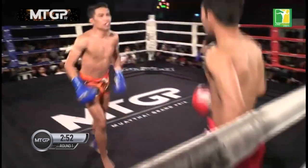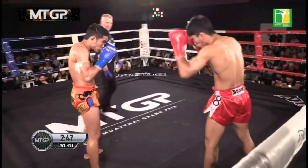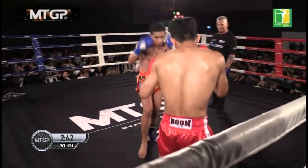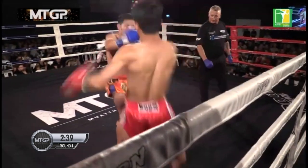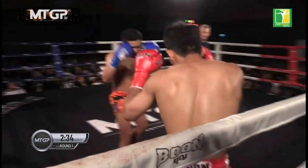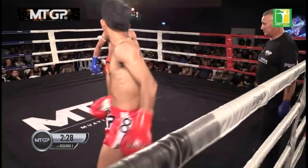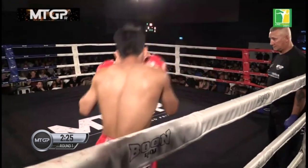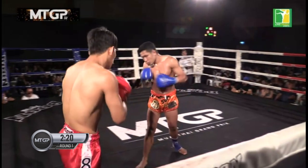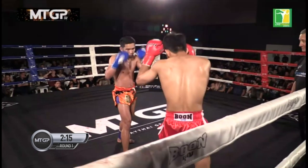Round one. Duck goes straight for that high kick. Superbank answers. The power Duck has in those legs. Both Khumsab and Superbank looking very settled, relaxing and having a little bit of a feel out. Superbank just trying to find a hole, I think.